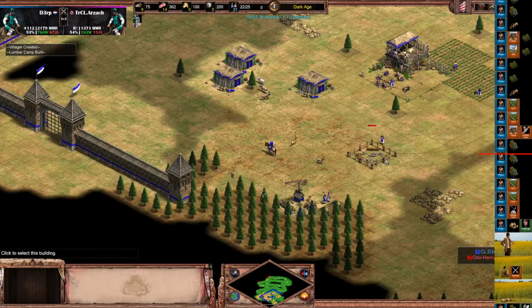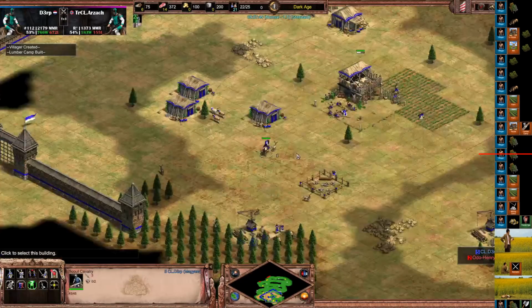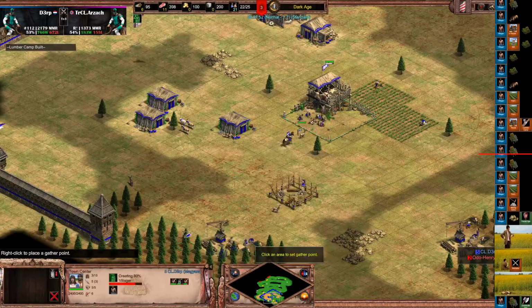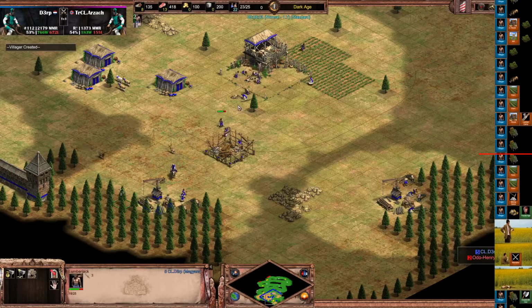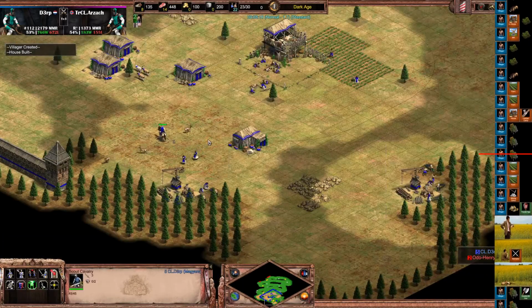Oh, I actually should have made a house before I made the llama camp. It doesn't need to be before you make the llama camp. Just make sure you do it with one of those 4 vills that you sent to the wood. As soon as this guy has finished his house, we'll also go to the wood. And now we have 4 on each llama camp.